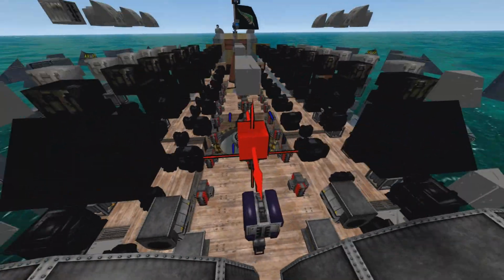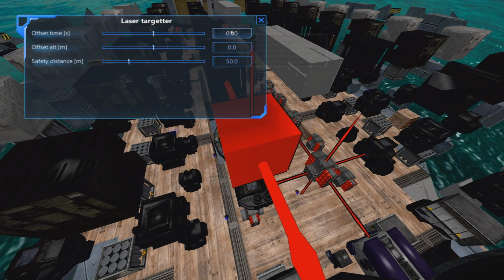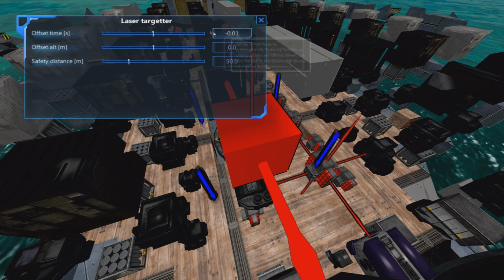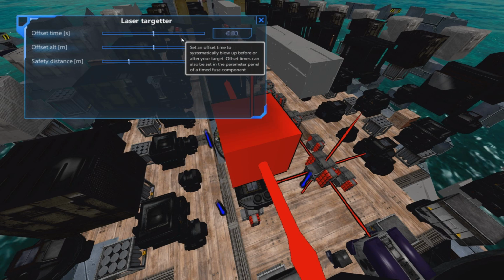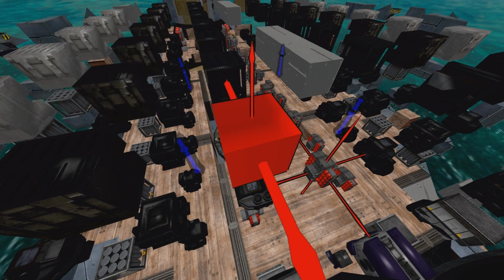You don't know what you've done. Here they are. This is the laser targeted. That's 0, and that's usually how I like to set it. You can set it just before the target or just after. Negative is before and positive is after the target. I tend not to do that.